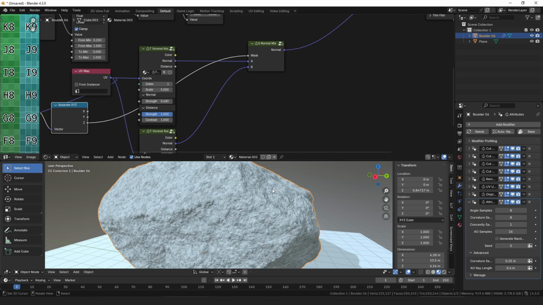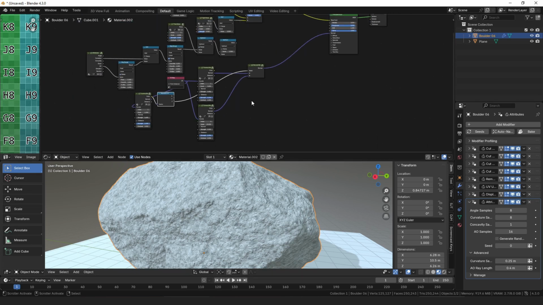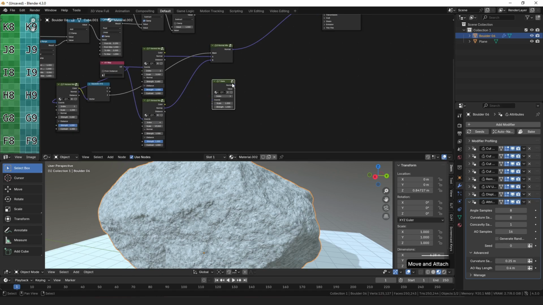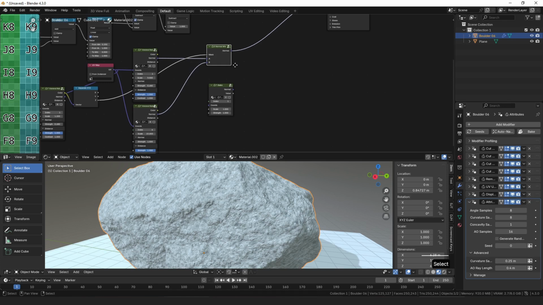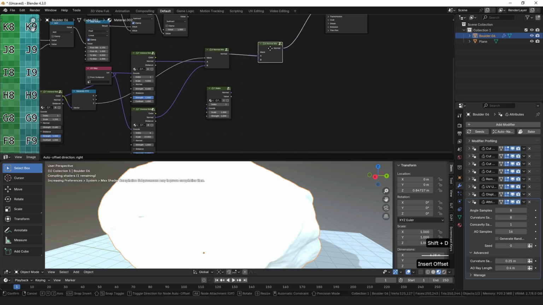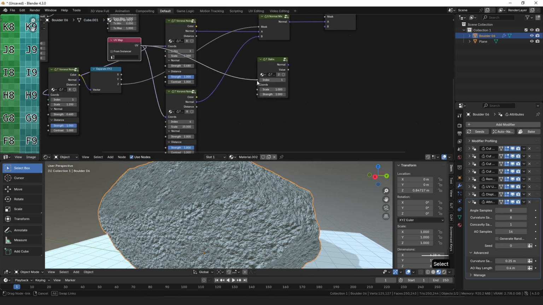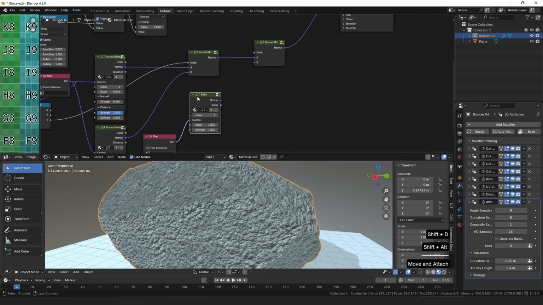But the overall goal, what you're going to want to be doing to get good results, is to add a lot of layers. Because like I said, each individual layer is pretty simple. So another texture we have is slabs. So the slabs texture also has a normal map. So if we wanted to add another layer of detail to this, we could copy our normal mix here. And we need our UV coordinates for our slabs.